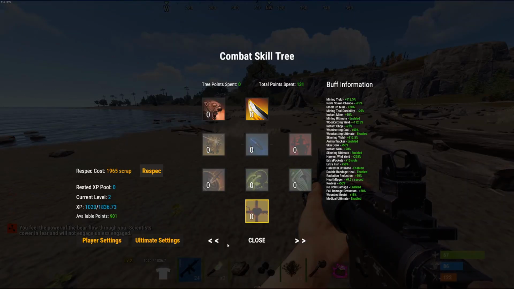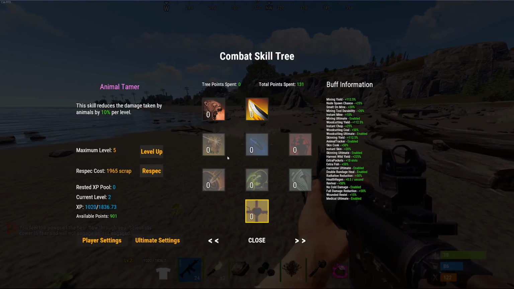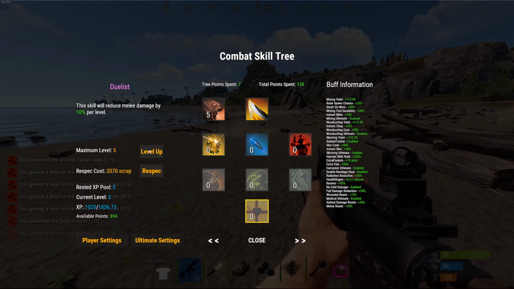Alright, so that's the medical tree done. So onto the combat tree. So we have Animal Tamer, which reduces the damage taken from animals by 10% per level. Duelist will reduce the melee damage received by 10% per level.